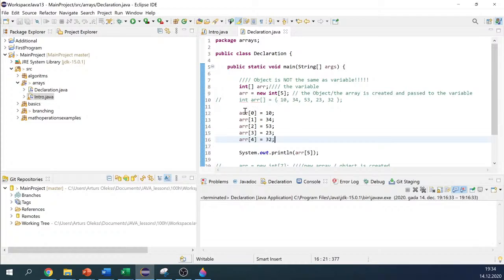This would be the same as if we pass the values directly. So the question from you may be, why do we use this approach and not just the direct one?